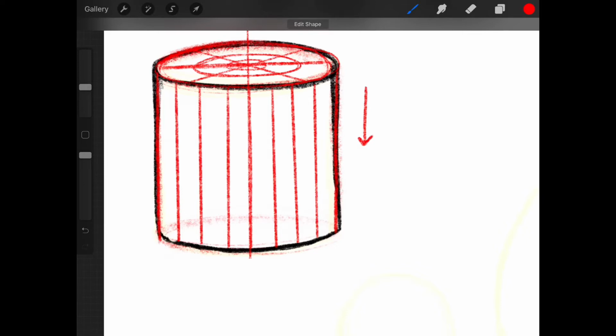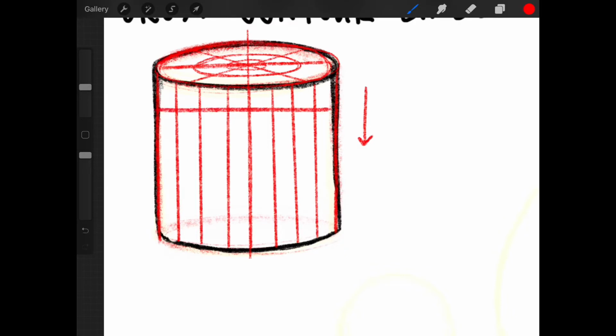Now the complicated part of this is going to be doing the ones across. So we don't want to make ones that go straight across like this, because that would mean that if I put my finger there, it would be flat. But a cylinder is round, just like bottles are cylinders. They go in a round kind of formation. This is too. So imagine if I cut this at any point, you would see that same ellipse that we have at the top, that same ellipse that we have at the bottom, right?